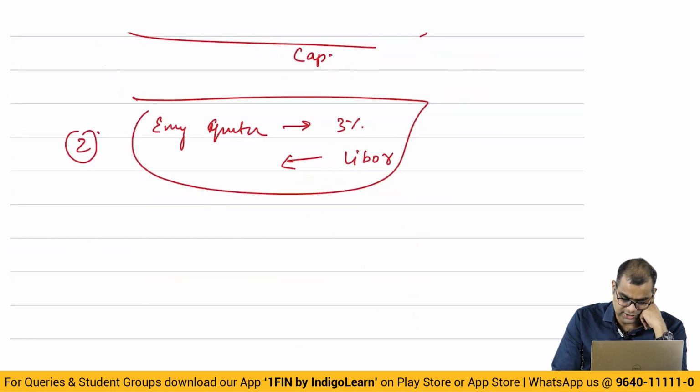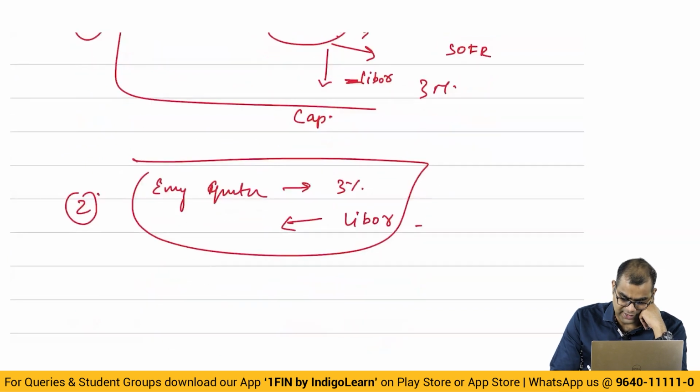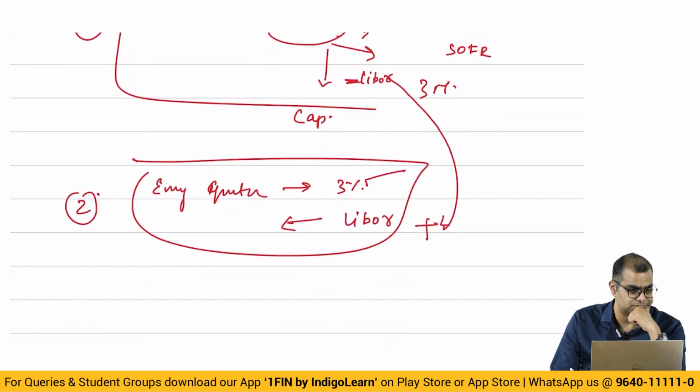this LIBOR loan is there, no? This is an outflow, this is a minus. This plus will compensate these two, and instead your loan rate is fixed at 3%. Okay, this is a normal swap. Agreed? In this, you change the position.